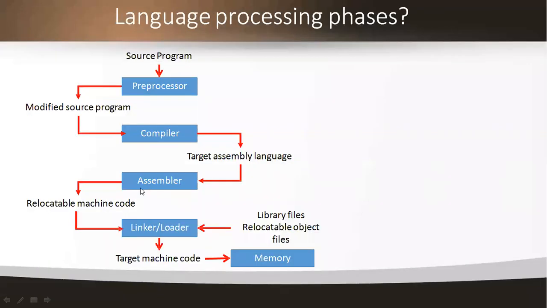And again, I'm repeating the topic of language processing phases, as I already delivered in the last class. Because in this class, after knowing the phases of the language processing system, we also know what tools we have and how the internal functionality of the tools is performed. So for that, I'm repeating the same topic, language processing phases.